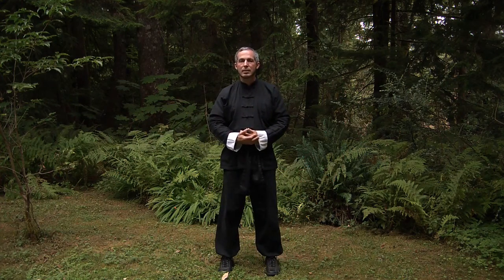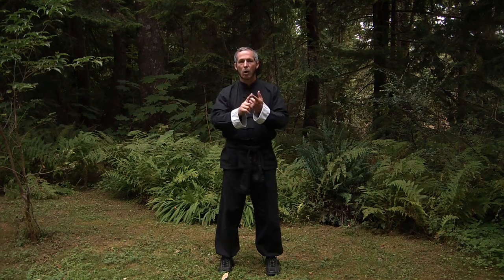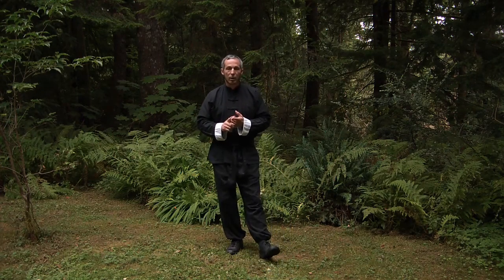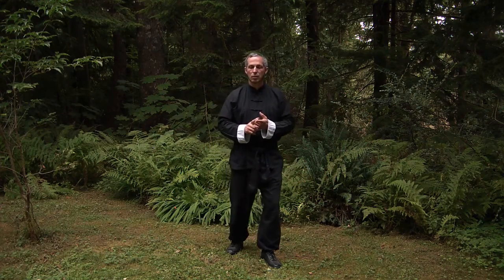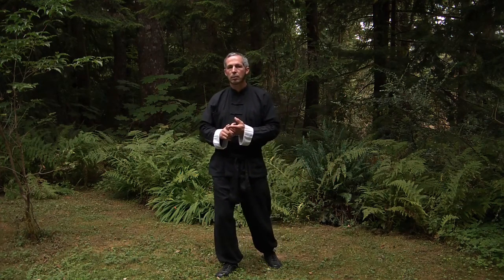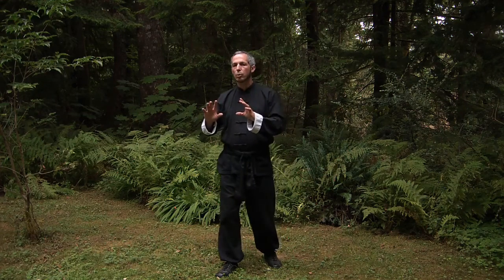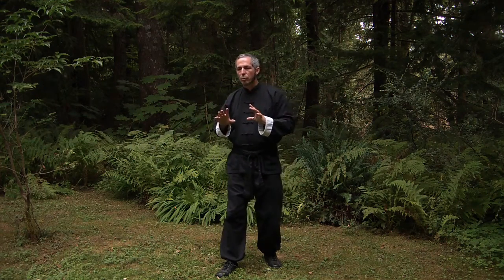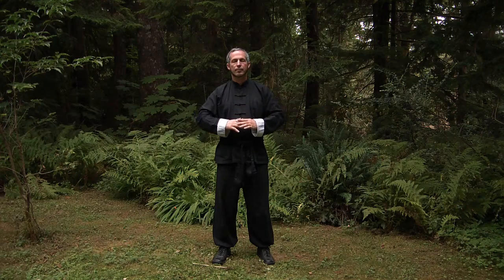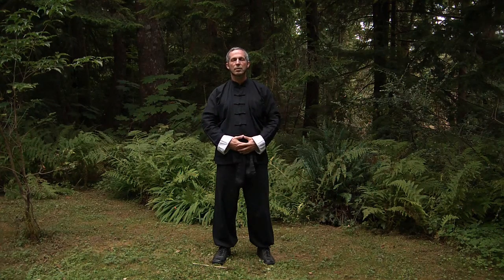And that's basic, simple, bare bones Tai Chi. If you take what I've shown you, how to walk, taking a crescent step, putting your heel down, flattening your foot, and shifting. 1, 2, 3. Rock. Breathe. When you're done, refocus to the center of your body, below your belly button. Smile. And you've done Tai Chi.